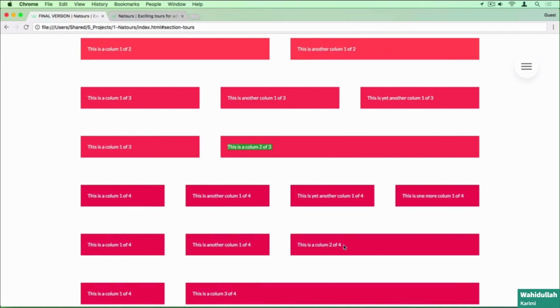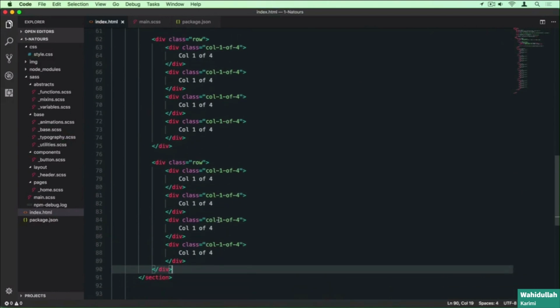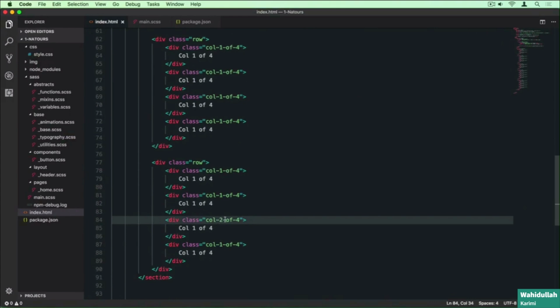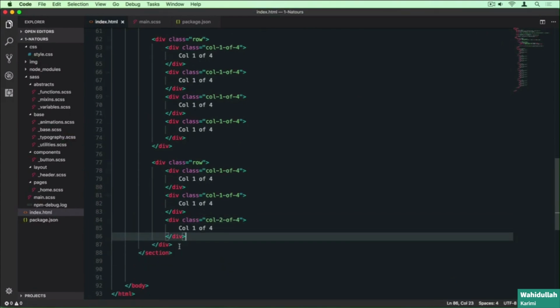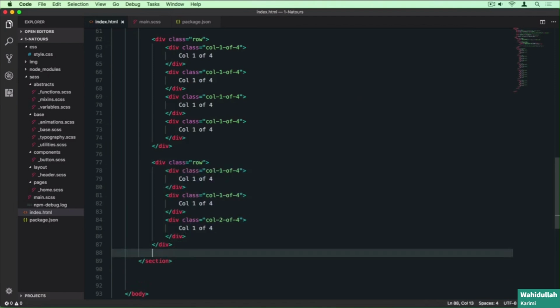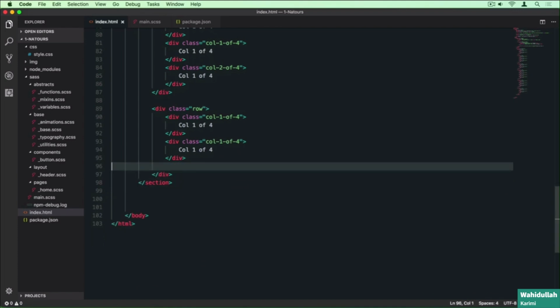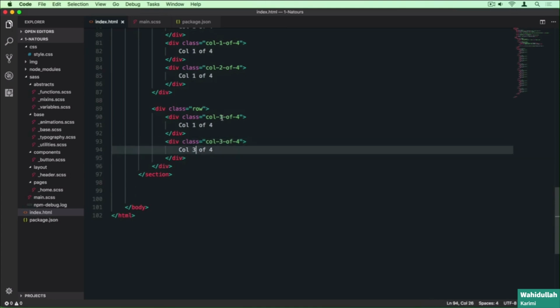Actually, this is 2 of 4, of course, sorry for the mistake. So column 2 of 4, it's a 1 plus 1 plus 2 makes the 4, right? And then finally, the last one, where we have 3. So 1 plus 3 makes the total of 4.